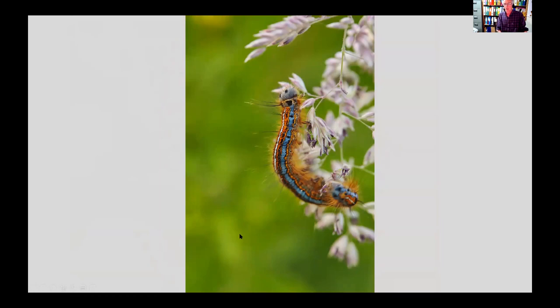Moving on to caterpillars — they can make quite nice subjects partly because they don't fly away and don't crawl away particularly quickly. They're usually very small, and this one is a couple of centimetres long. The problem with caterpillars is that they're long and narrow, which doesn't often make a great composition. In this instance though, it's going around in quite a nice curve. That said, the top half of the caterpillar is sharp but as it curves it blurs out, which is a shame. Taken with a 100mm macro lens, no flash, 80th of a second at only f5 — hence the blurring on the curve.